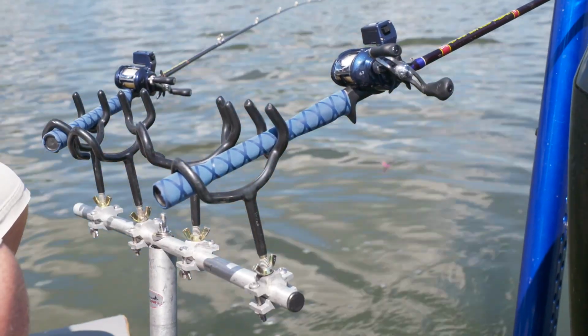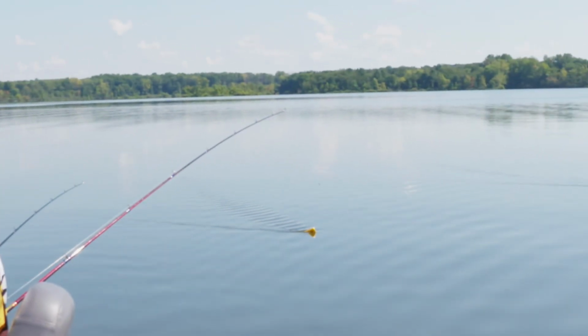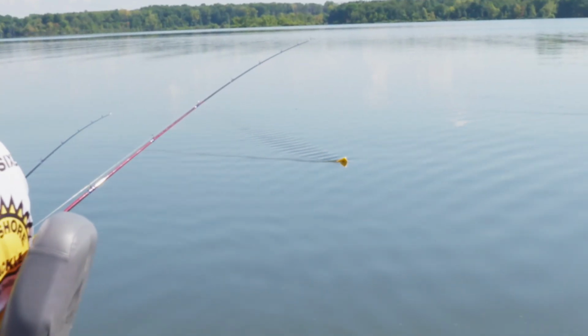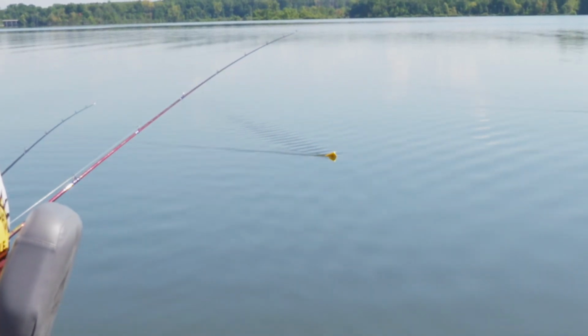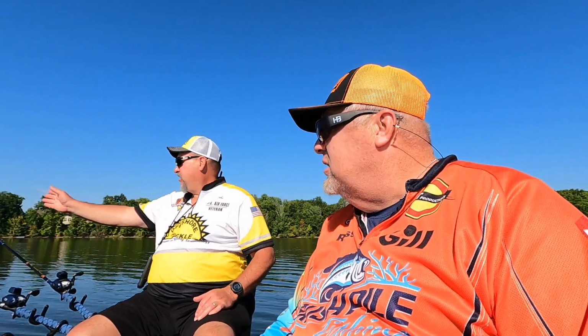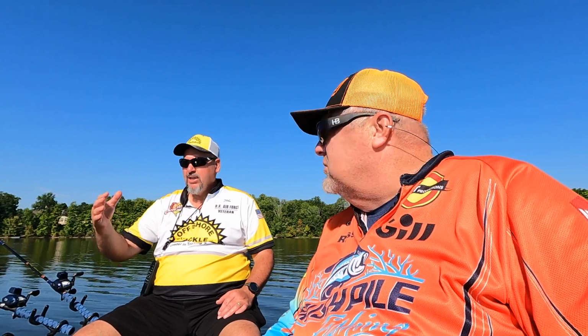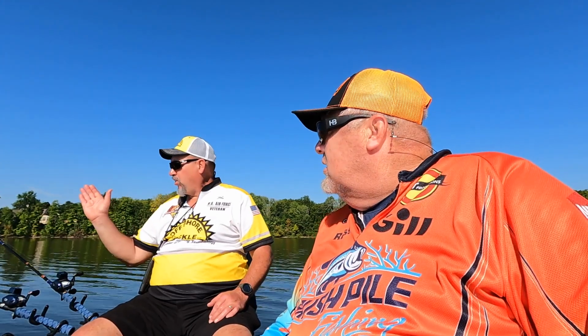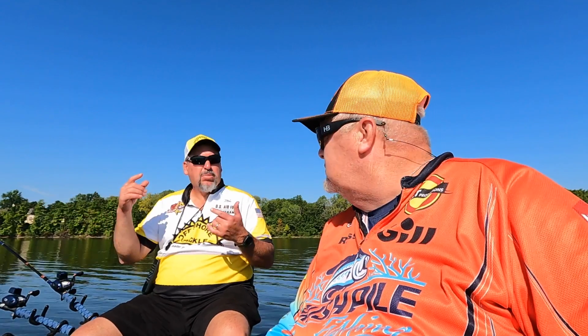Yeah, the Super Salt. The thing I like about this rod is, if you look at the rod tip right now, see where the bend is? You've got all the backbone all the way up to about that 4th eye right there. So it's nice and stiff without being loaded up. You've got the flexibility at the very end on these rods. With the boards, you're going to have waves and different things like that when we pick up some winds. So you have the flexibility off that tip, but you have the backbone to hold the rod where it needs to be. When a fish hits, it sets the hook, and the tip actually plays the fish.